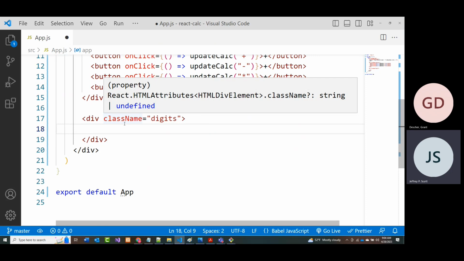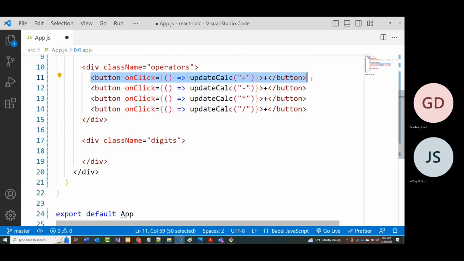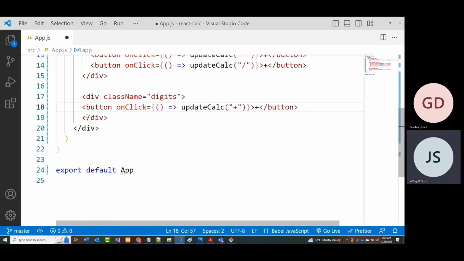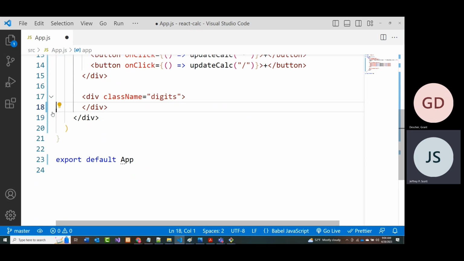So even though it's called digits, it's doing kind of multiple duty or whatever you want to call it. I'm going to steal one of these. Put it in here. So it's going to be a button, on click, update calc, but instead of a plus sign, this is going to be a 0. And oops, I'm sorry, I'm going to make it a 1. And I'm going to put a 1 here. All right. Then I'm going to copy this down.